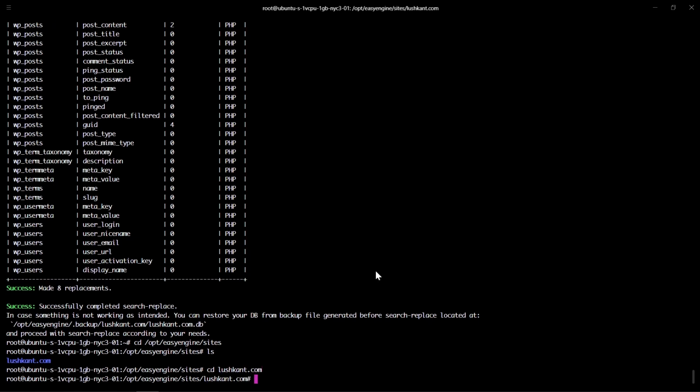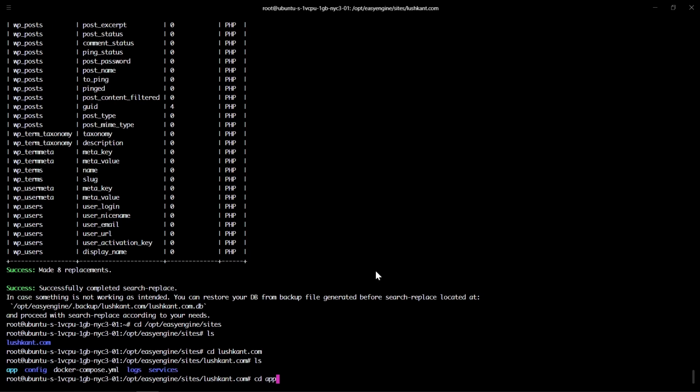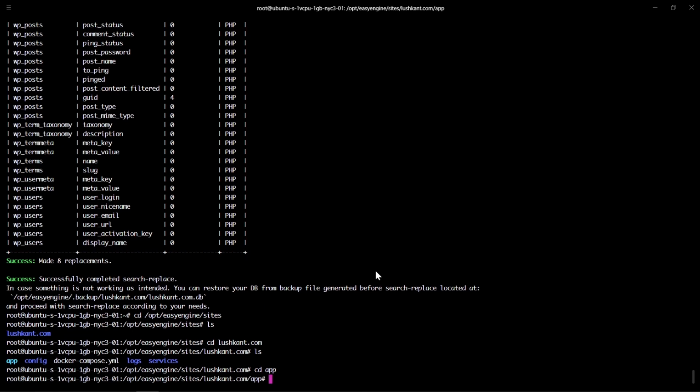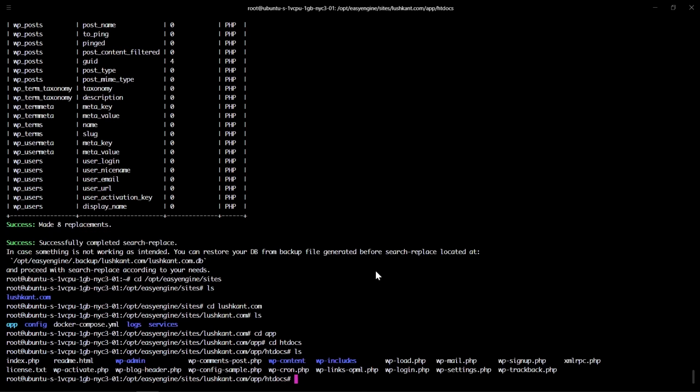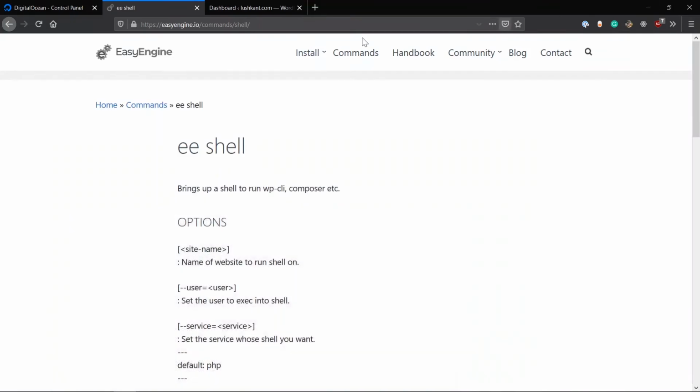Going into it, it's one layer down: cd app, and then cd htdocs, and there will be all of your site files. You can modify them here, or you can simply use an FTP client and go into opt EasyEngine sites, then your domain name, then app, then htdocs, and there will be all of your site files. So that is that.